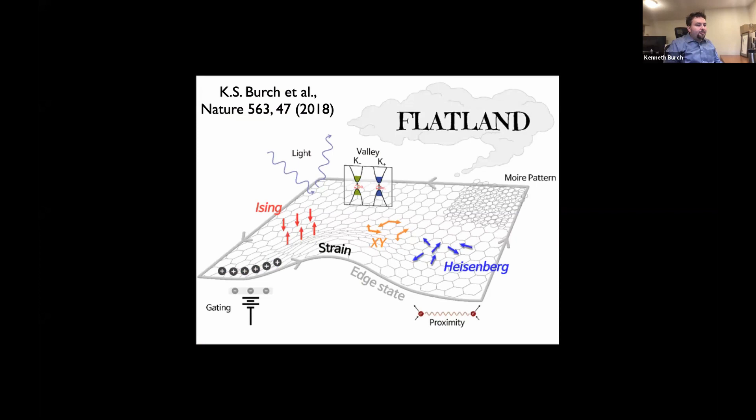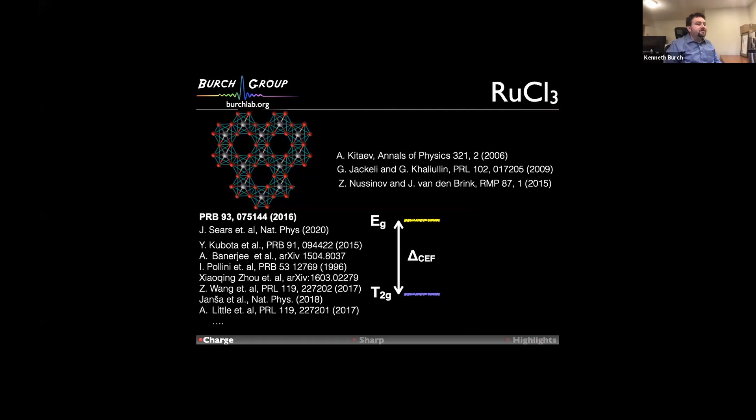I'm going to, for the moment, basically stop talking about the magnetism in ruthenium chloride and just briefly explain its unique electronic structure that allows that bond-dependent exchange. What happens here is you have the d-electrons split by the crystal electric field into T2G and EG levels. You then have strong spin-orbit coupling, which then further splits the T2G into a J-effective of one-half and J-effective of three-halves. So you've dramatically reduced the bandwidth. What happens is you have five electrons, and so they essentially fill up the three-halves level, and you've now half-filled this J-one-half level, such that even a very moderate on-site Coulomb repulsion will give you a Mott insulator.